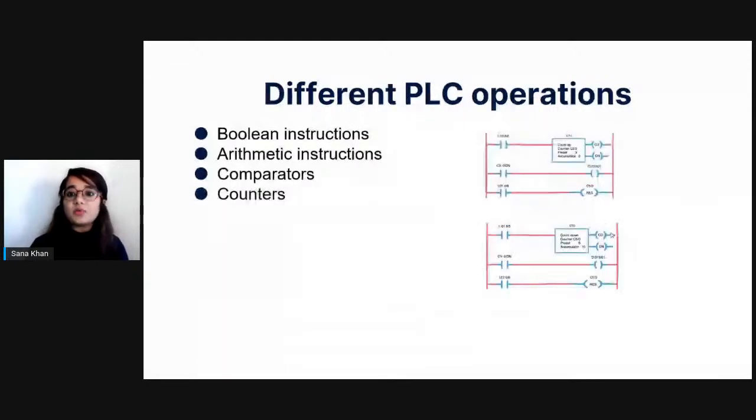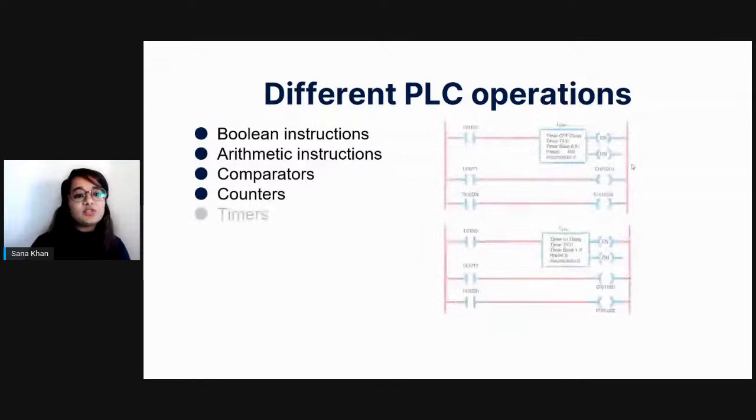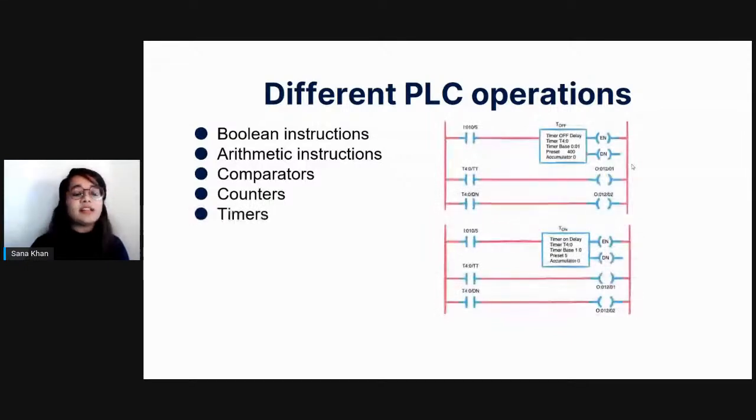Then there are counters. Again, if there is a conveyor belt and you need to count the number of bottles, and afterwards you need to decide, okay, let's stop this operation because I need to unload these bottles into my basket. For that, there are different types of counters. For example, there is a count up, which goes from one value to an incremented value, or there is a count down. So just giving a few examples here, and there are timers as well.